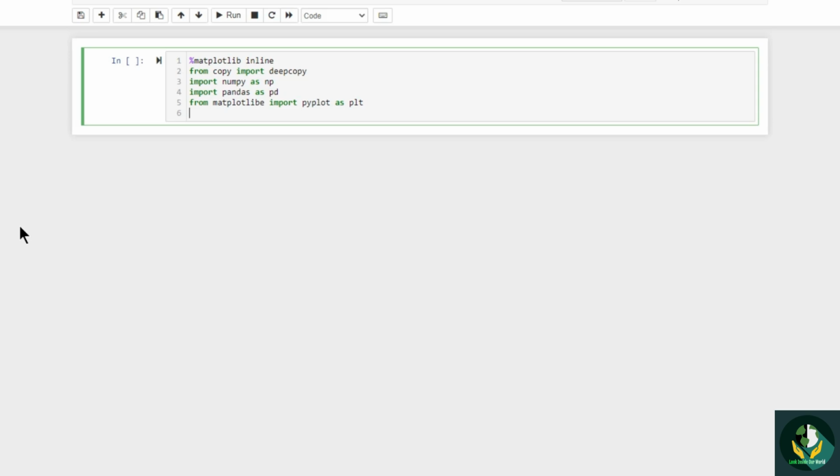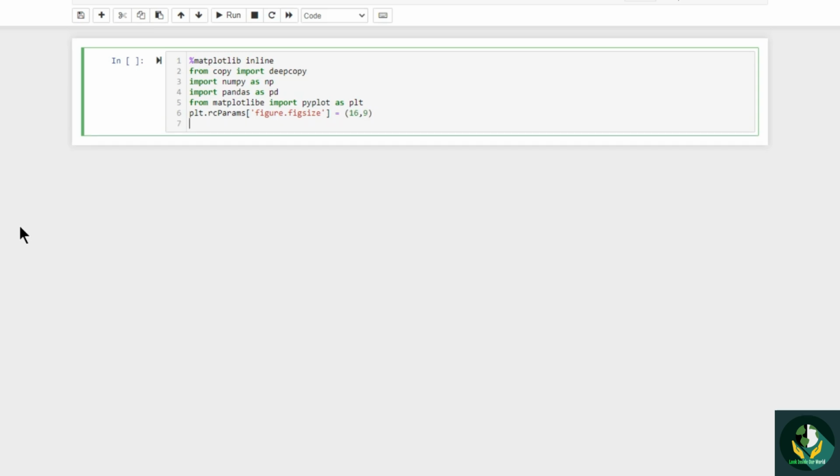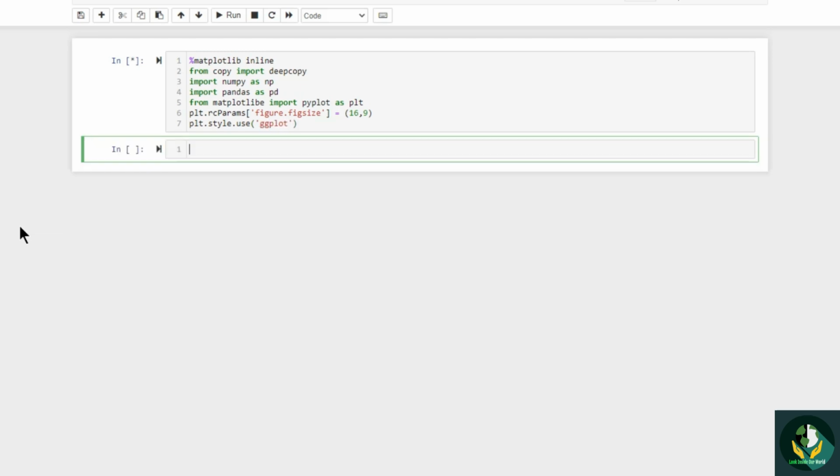Okay, so let me continue. plt.rcParams['figure.figsize'] = (16, 9), plt.style.use('ggplot'). And that's it for the first step.